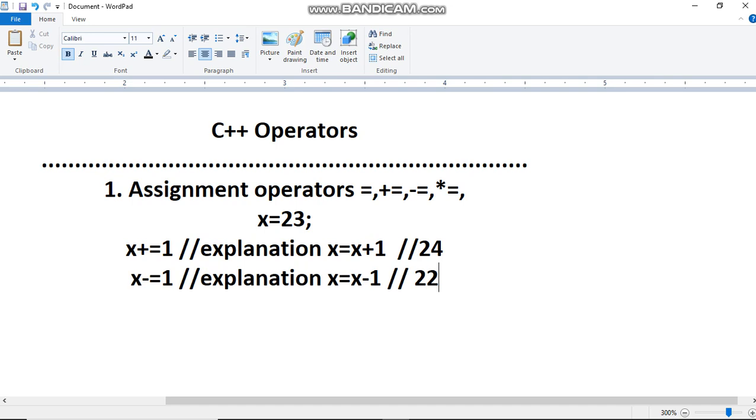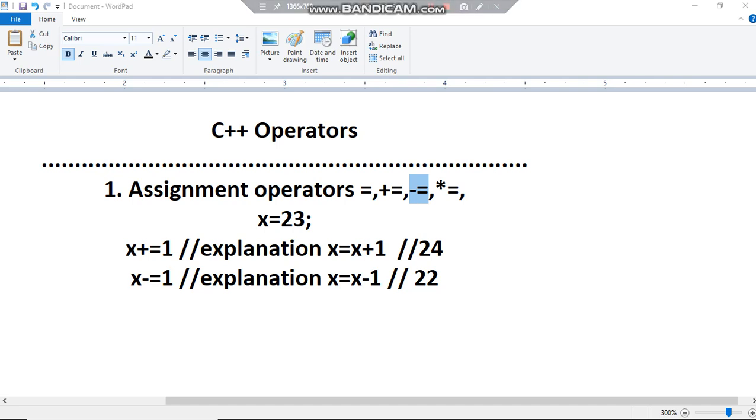But then the answer here becomes 22, because x equals x minus 1. So the new value of x will be the previous value of x reduced by 1. Okay, so this is what this one does.